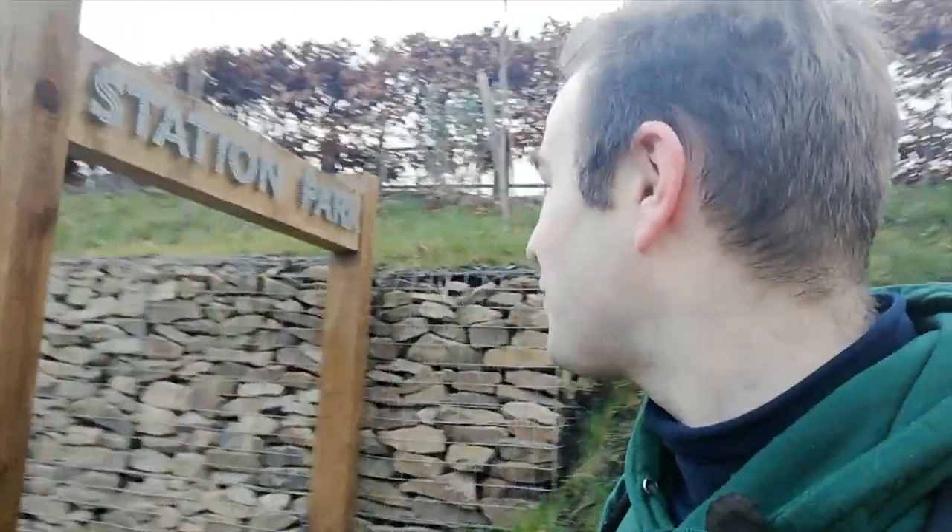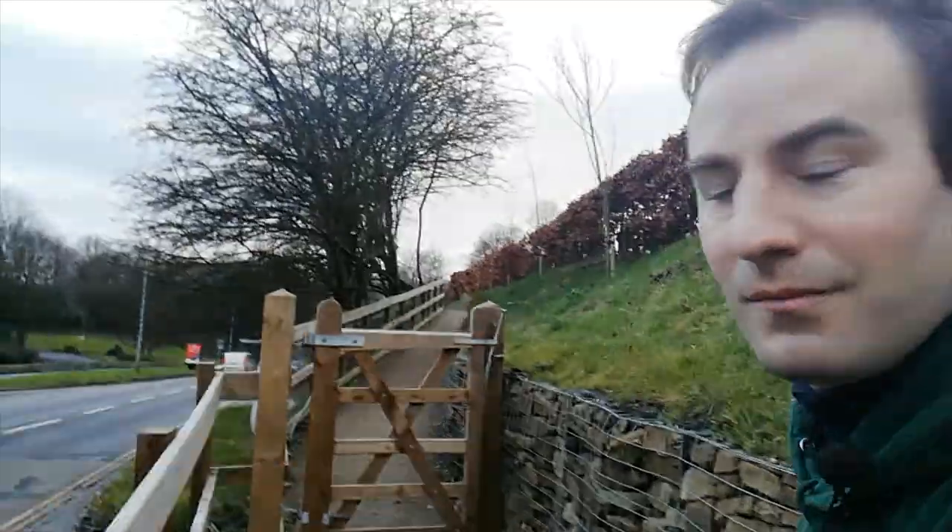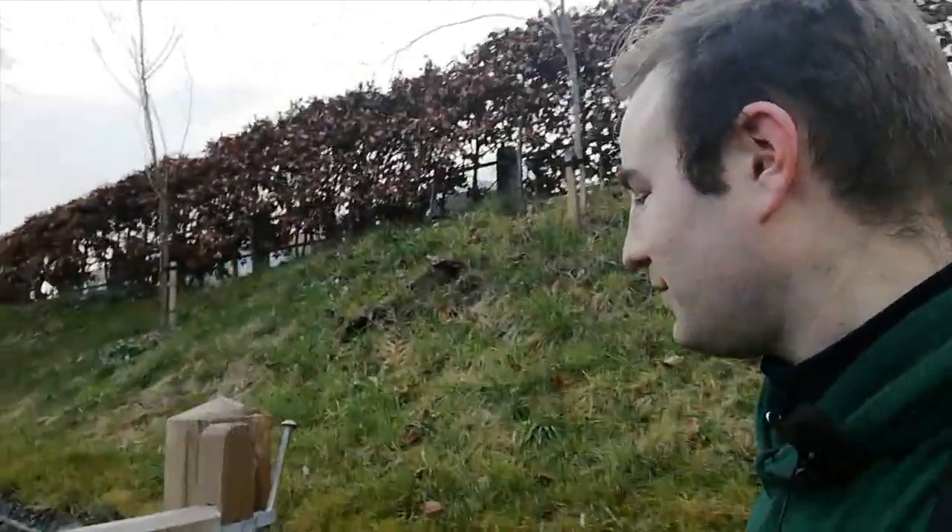We're going here — the Station Park. This is a really cool little linear park that takes us up to the railway station. If you have a look up there, you can actually see the Station Park sign. All of that is made with nails — someone's hammered a load of nails in to make letters, which is quite cool. As we go up the little path, we're going to see some quite exciting things on our way to Earlham Station.